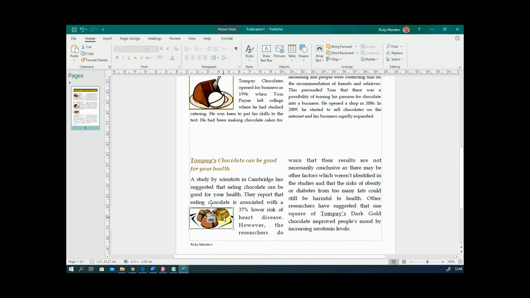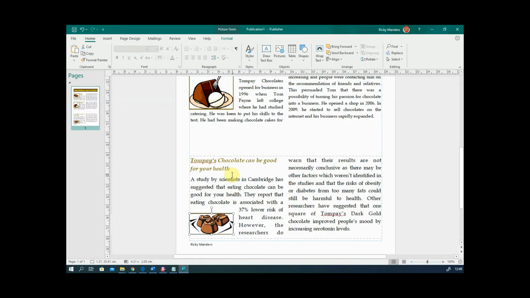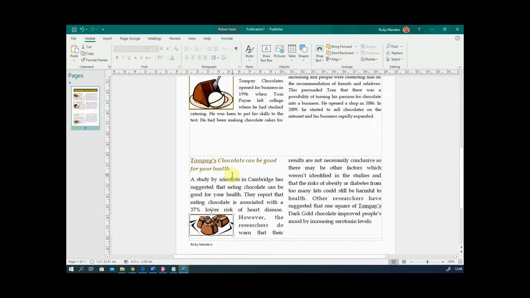So it's not working. Sometimes you'll get this where you put a picture in and it just doesn't work. So just try a different corner. And incidentally, you can move these around just by using your arrow keys as well. You don't need to use the mouse. If you just tap the up, down, left, right arrow keys, it will just nudge it like that. So we're going to just leave it like that, I think.